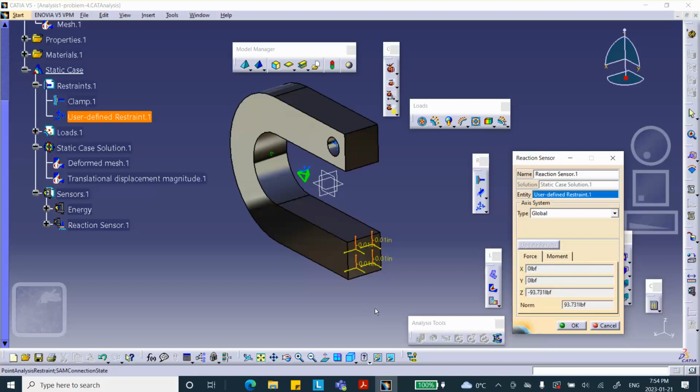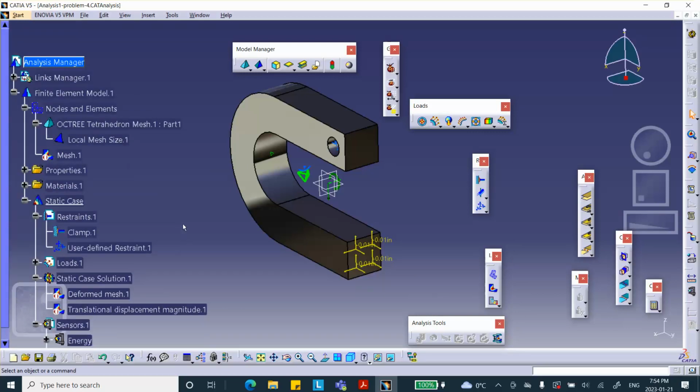Downward 93 pounds. The reason I showed you this is that on the test, one of the questions that I'm going to ask you in a particular problem is how much force is needed to create this displacement. So in that box, you have to put the right number. But just remember, this is 93, but I want to cut this thing and see what the effect is going to be.